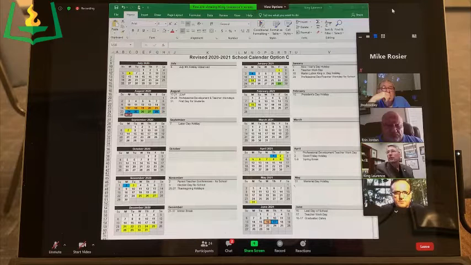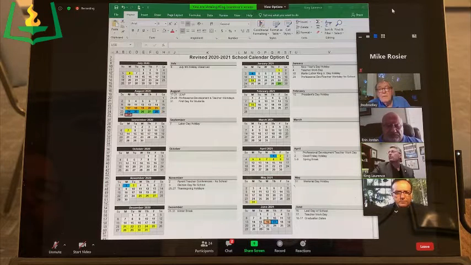So instead of losing the 25th during Thanksgiving break, we keep the 25th. Instead of losing the 21st and 22nd in the winter break, we keep those 2 dates. When we go into 2021, you can see that it's essentially the same as the other calendars, with the same holidays, the same teacher work days, and professional development days.